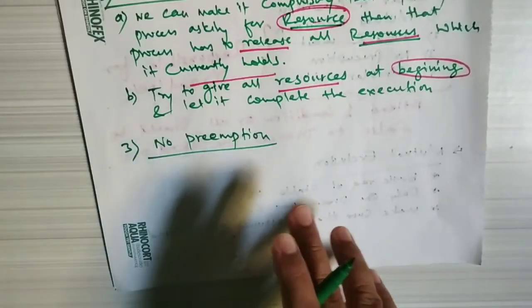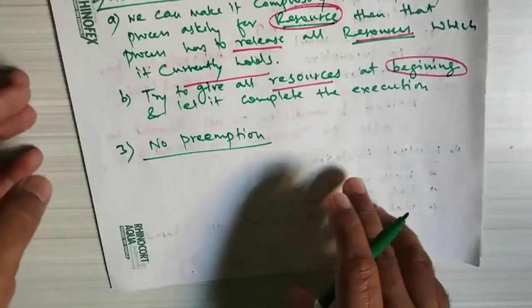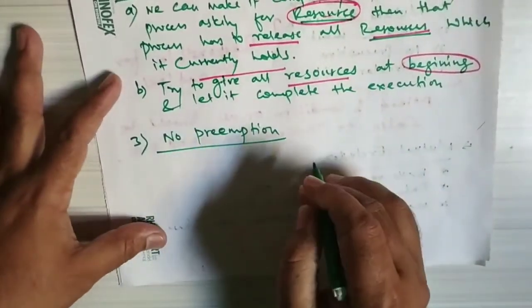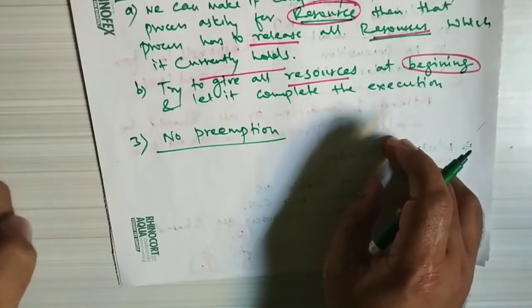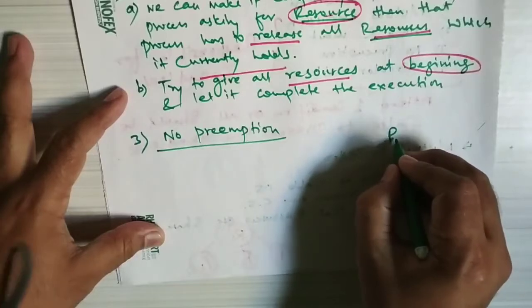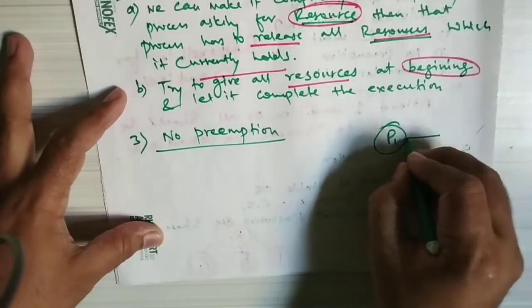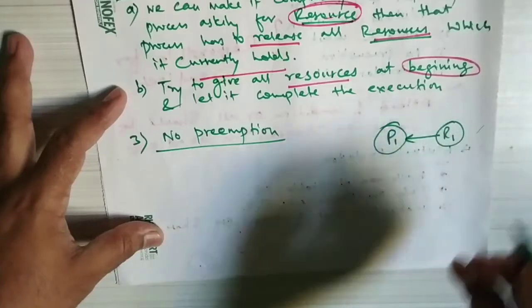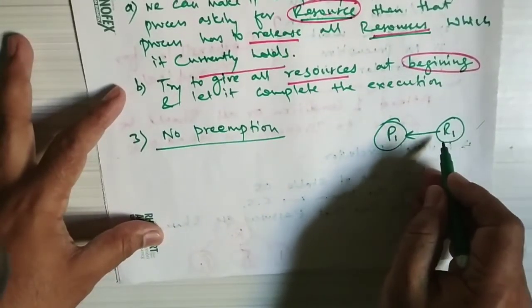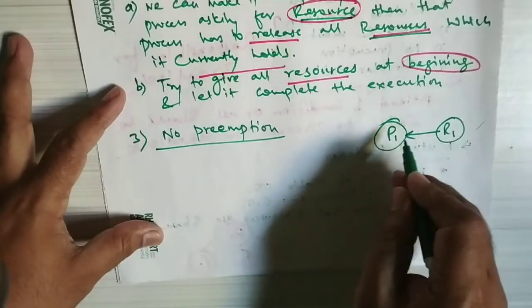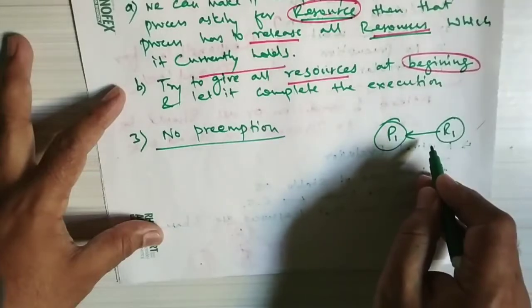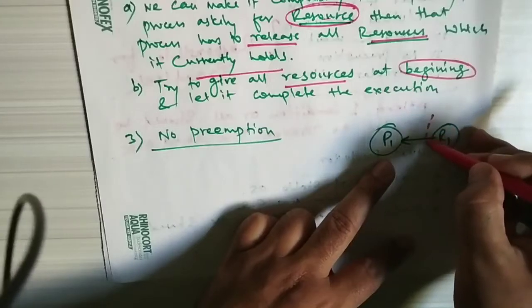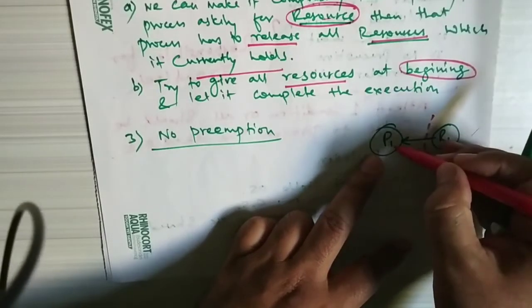Okay, and if we break this condition, so what we can do, अगर हमको ऐसा लग रहा है कि the deadlock may occur, then we can preempt the resources from the process. Okay, for example, if process one is holding any resource R1 and we have a doubt that because of this resource R1 which is being held by P1, it may cause the deadlock, then we can preempt the resource R1 from the process 1.